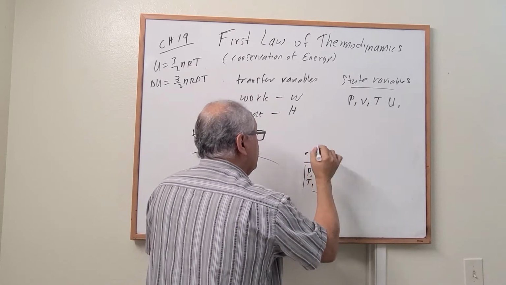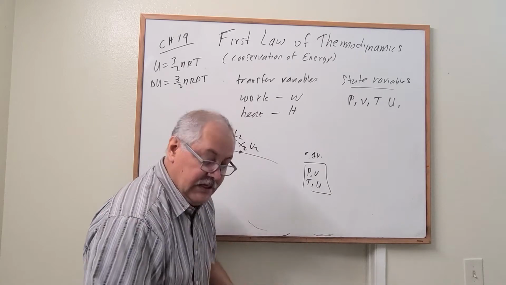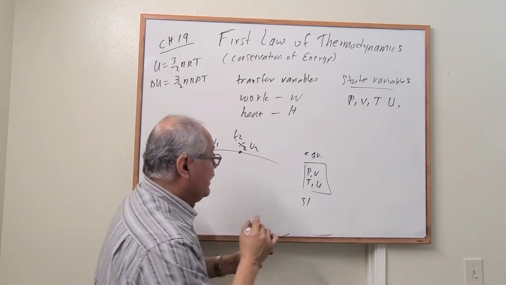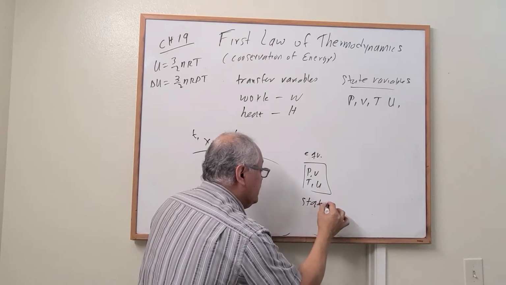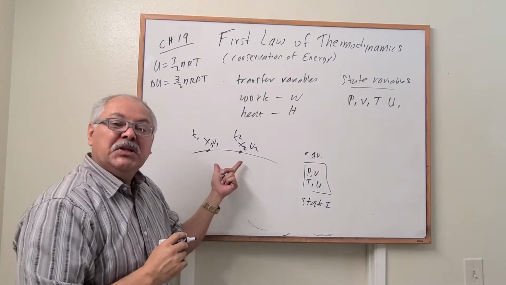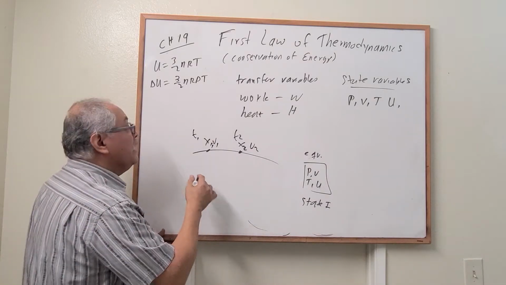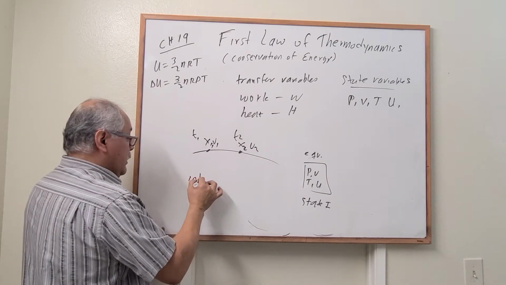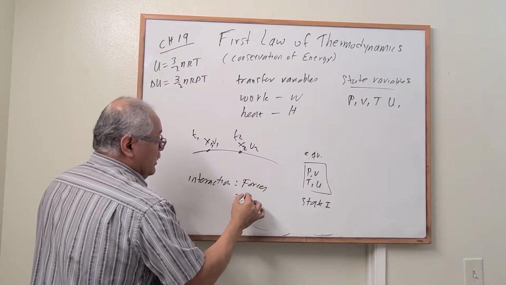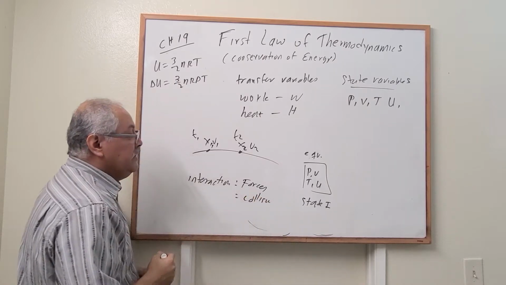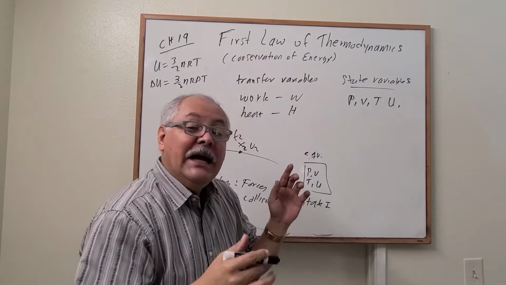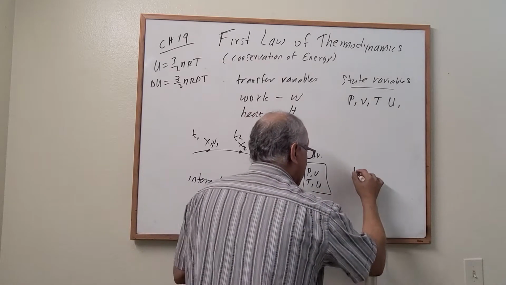Okay, equilibrium, perfect. And we call this state 1, for example, like right here, position 1. Okay, the state 1. Now, right here, what are the interactions for particles? Interactions are just forces. Forces are collisions, right? Collisions. These are the interactions between particles in a state of a system, right?